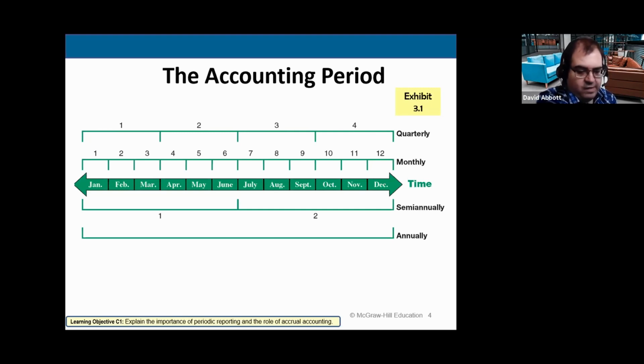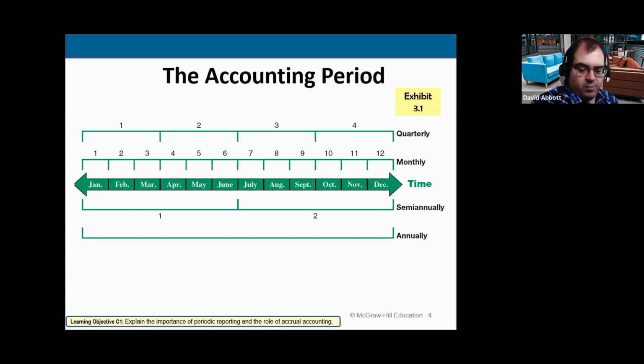And I'll just go ahead and read this. It says, to provide timely information, accounting systems prepare reports at regular intervals. So this would be when we prepare our balance sheet or income statement or our owner's equity, etc. The results in an accounting process are impacted by the time period or periodicity assumption. The time period assumption presumes that an organization's activities can be divided into specific time periods such as a month, a 3-month quarter, or a 6-month interval or a year. Most organizations use a year as their primary accounting period. Many organizations also prepare interim financial statements covering 1, 3, or 6 months of activity.